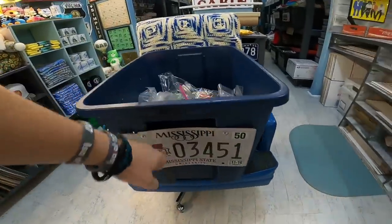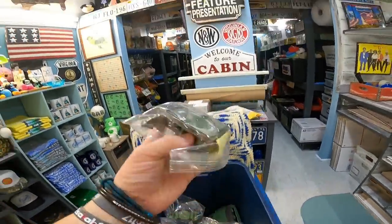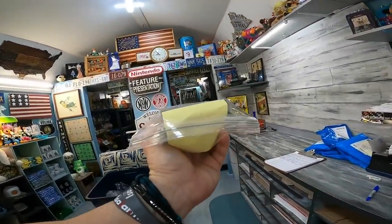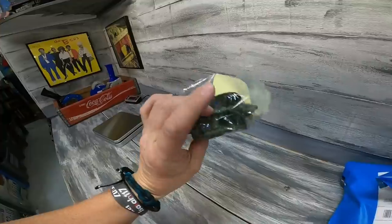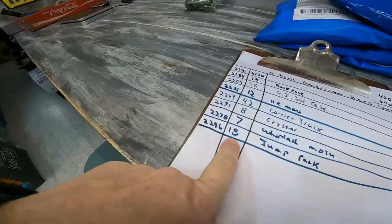I knew this was going to take me a while to dig out of the Mississippi bin, so I brought it out. It's a small one — the G.I. Joe Jump Jet Pack Platform, 1982. It's over 22 bucks plus shipping on that one, and it gives us about an $18 profit.